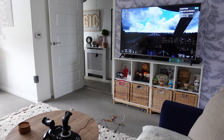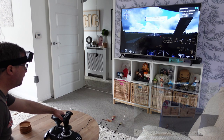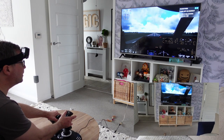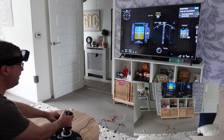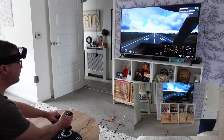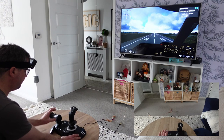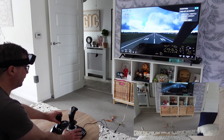Right, okay, so we are on the runway at Liverpool John Lennon Airport, and I'll just show you that the parking brake is still on. That's full throttle. If you look around the cab, you can see. So the buttons for this, there's preset buttons that I mapped, which I'm quite happy with. Do a quick check. Right, okay, so to release the parking brake, it's saying press A. Now button A is just the second one down. So we're going to release the parking brake and apply full throttle. I'm going to hurtle down the runway.